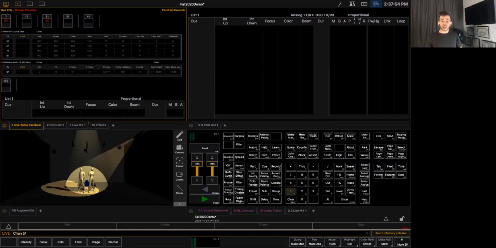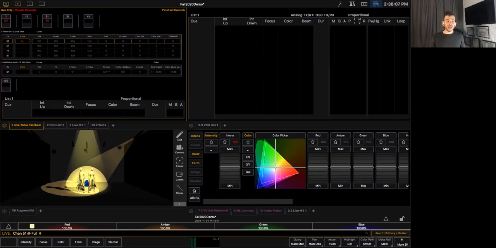And then let's jump into the LEDs. So 51 at 50, let's go full. At full, enter, so then we can change its color. So we'll jump over to the ML controls. Only the LEDs have color control. All of these instruments are incandescent. So they're the Source 4s that we've talked about before, where the only control you have is turning them on and off and any level in between. With LEDs, we have control of the color.